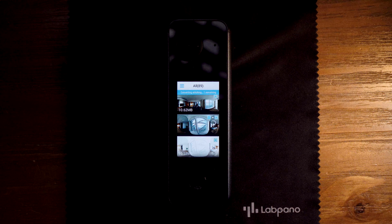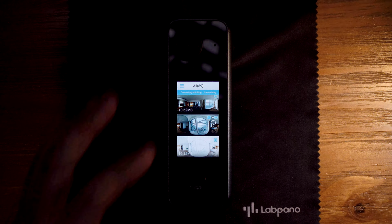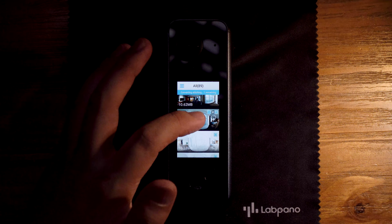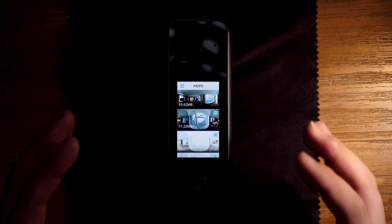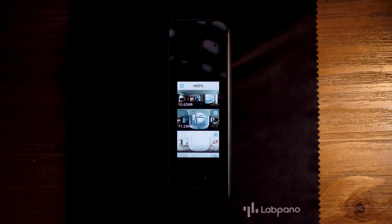And it will take you some time to finish the optical stitch inside the camera. And now you can see it's now stitching. And after a few seconds, you're gonna have a perfect stitch straight out from the camera. Okay, now you can see we have finished the optical flow stitch inside the camera.